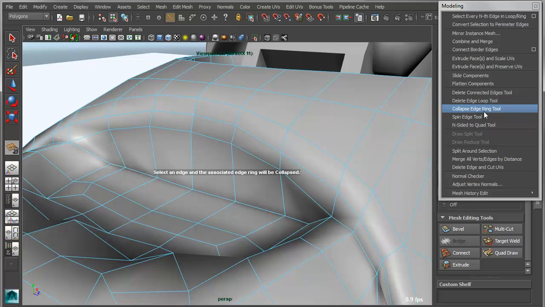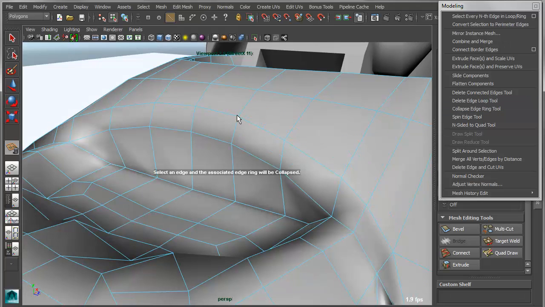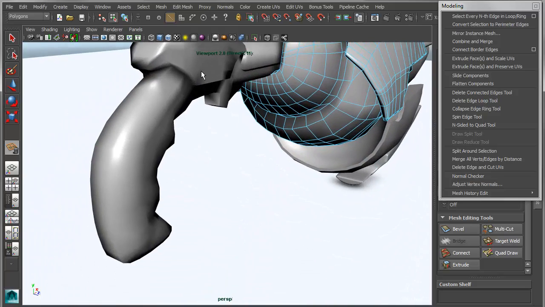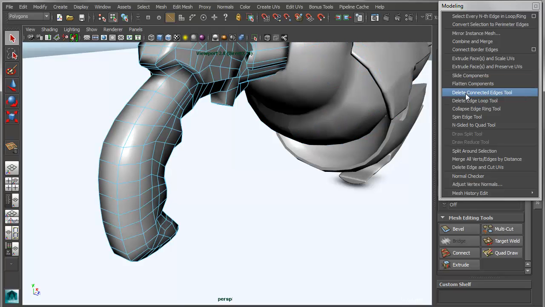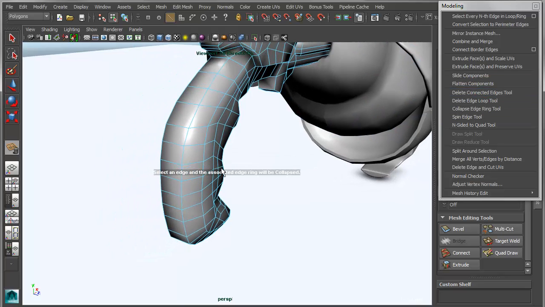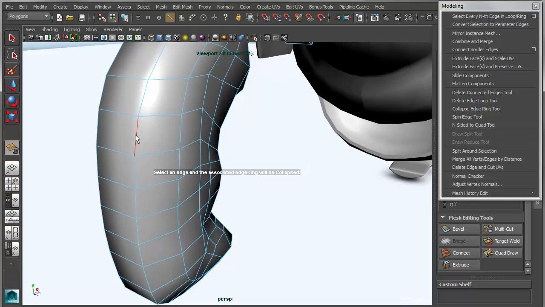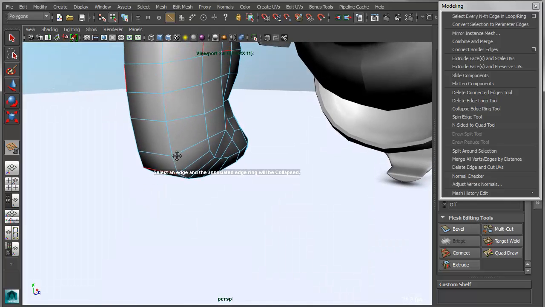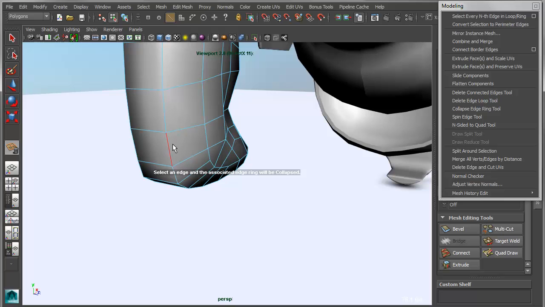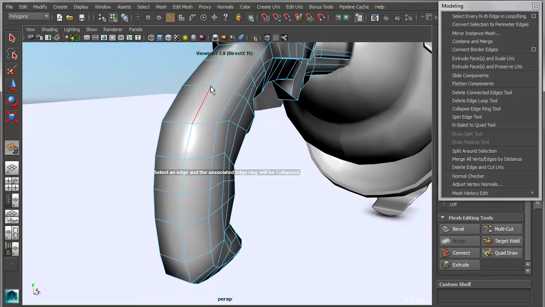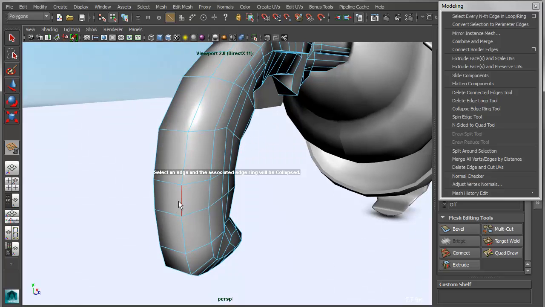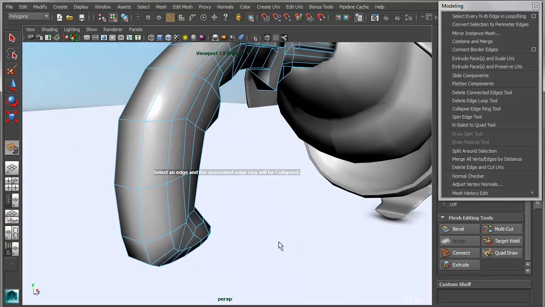So if I go to Collapse Edge Ring and I click for instance on this, it will actually solve the ring and then collapse based on that ring. So another example would be over here. Whoops, you don't want to select all the edges because that'll collapse everything. But if I go into collapse edge mode here and I click on this one here, it'll collapse there, and then I can come in and collapse there and maybe collapse there, and quickly go in and start to remove detail from my object until I have something a lot simpler.